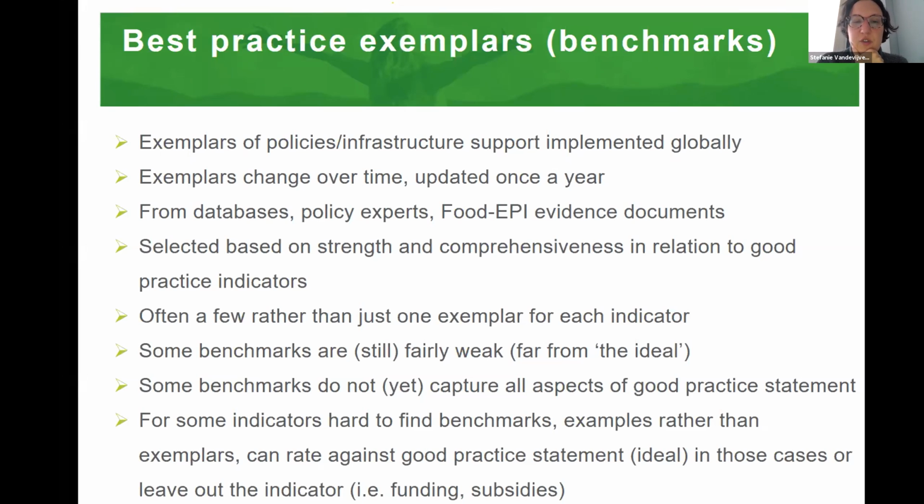They are not always just one, but there are a few, especially for marketing, where some countries are, for example, doing well, they cover more media, but some countries cover less media, but they have a better nutrient profiling system, or some countries cover children up to 18 years, but then have less media. So it's not always possible to just select the best practice. It's usually a selection of examples.